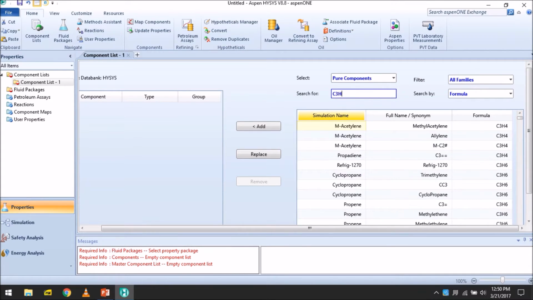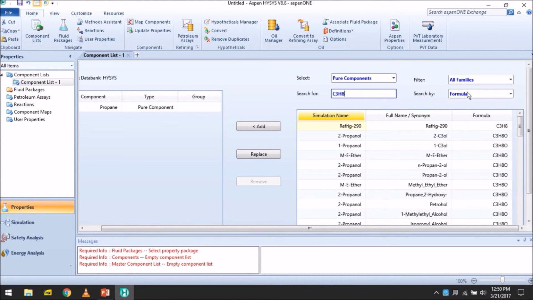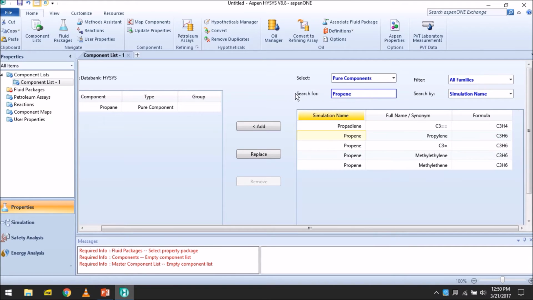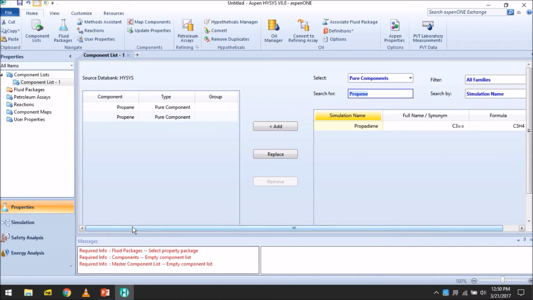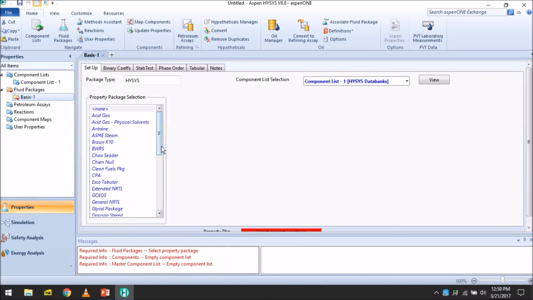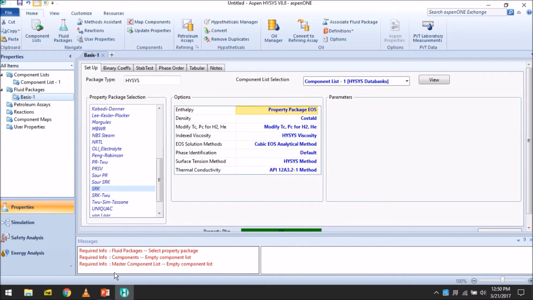Propane is recovered from the stripper bottoms, and propene is taken off the top of the rectifier. Purity of the stripper bottom stream is 95%, while that of the rectifier stream is 99%. We will be using the Soave-Redlich-Kwong property package, while the component list includes propane and propene, also known as propylene.